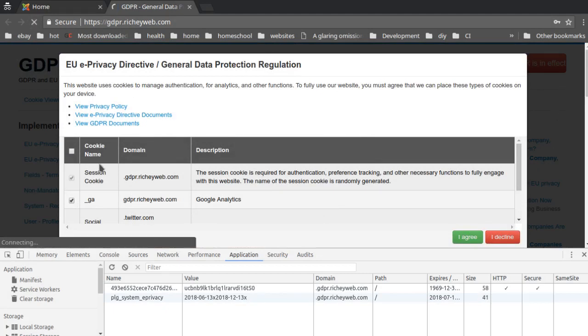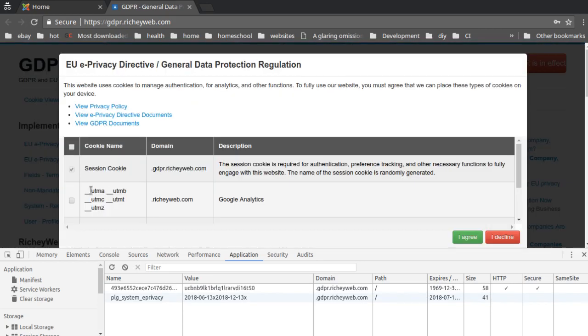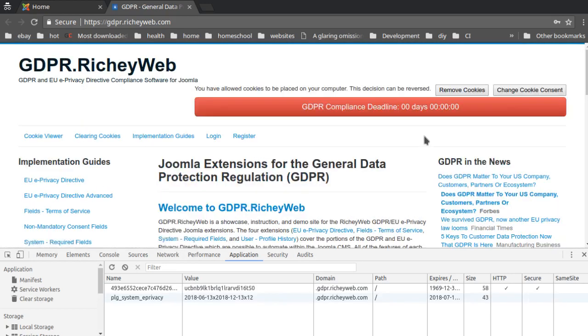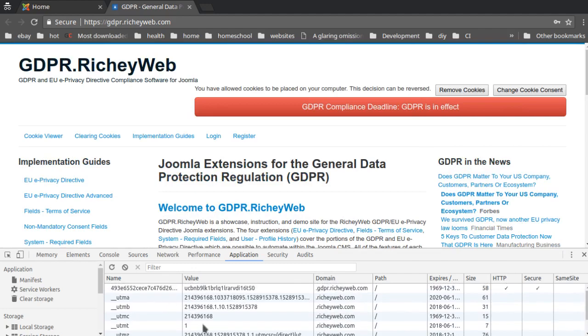Let me refresh this screen because I just modified that. There we go. These are the cookie names that are applied. This is the domain it's applied to. It's for Google Analytics. I'm going to go ahead and accept it and agree. And there are all of my analytics cookies. Yay. They all showed up just right on time.